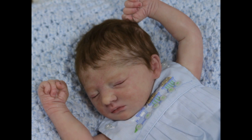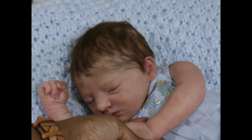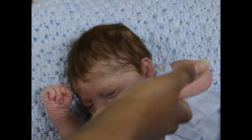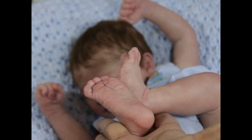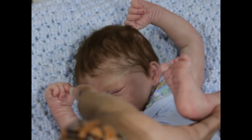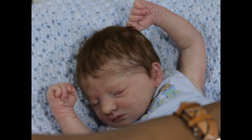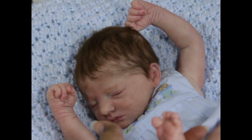He's not overly red, but he does have the newborn pinky tone a little bit to him. He's mottled all over his hands and his legs. He has a dry skin effect on his hands and feet, which is not overly done. It's very perfectly done, actually. Definitely on his heel. And I'm trying not to do a lot of rubbing with him because I don't know how well this stuff stays on. I know how it's put on, and I think it's pretty stable, but I just don't want to do too much to it.